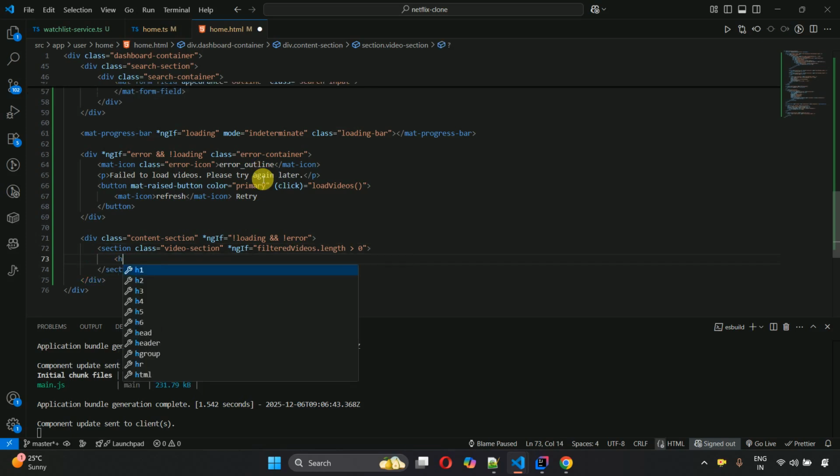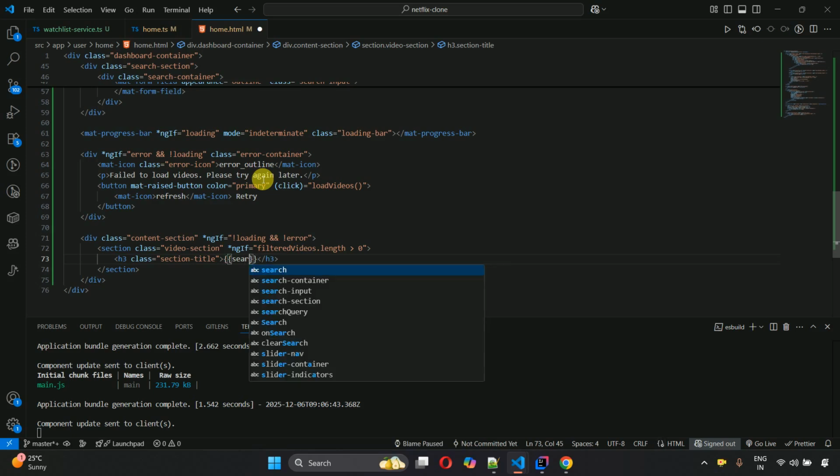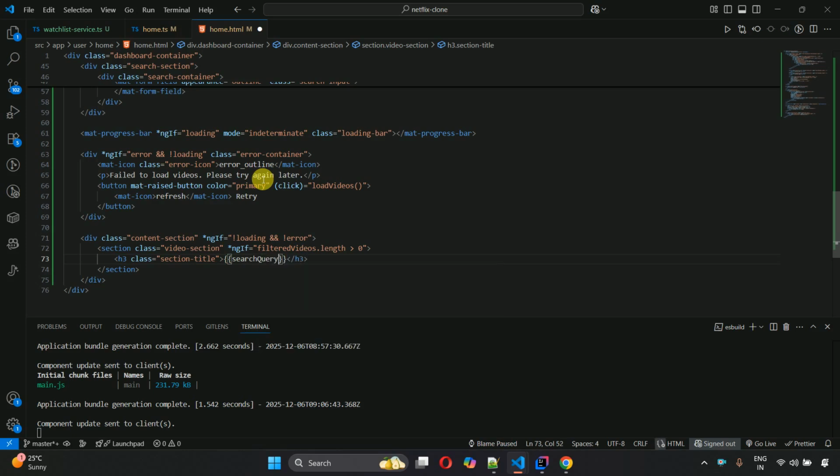And then we have h3 class section-title, and close this one. Inside it, if there is a search query, we show search results, or else all videos.